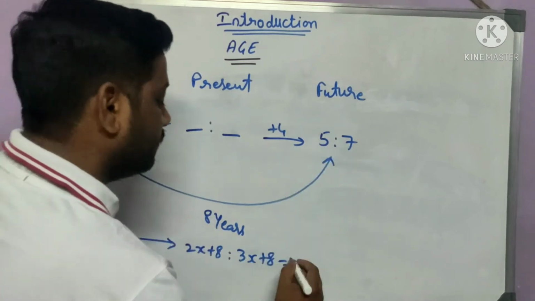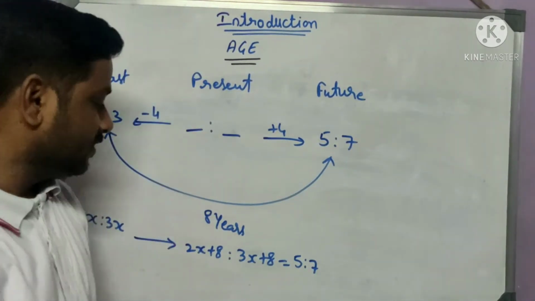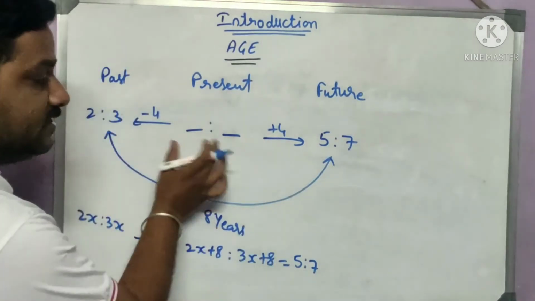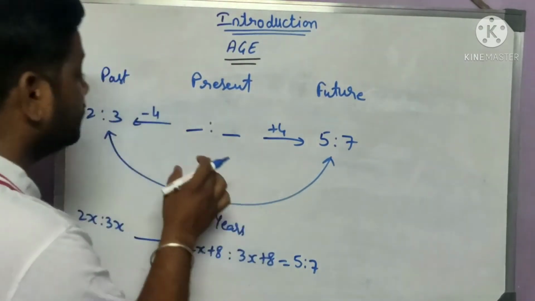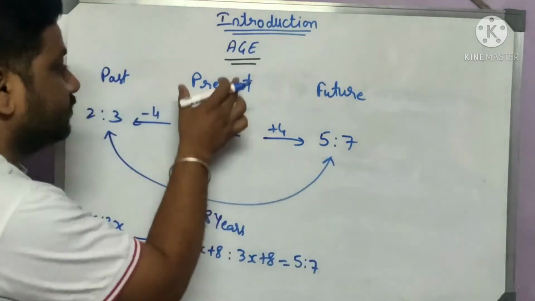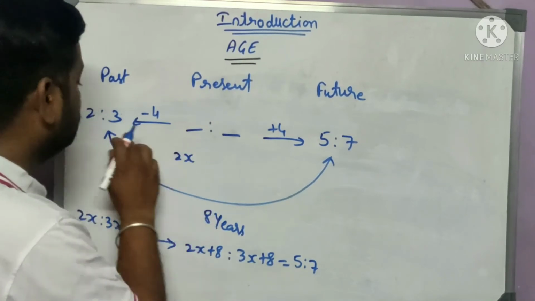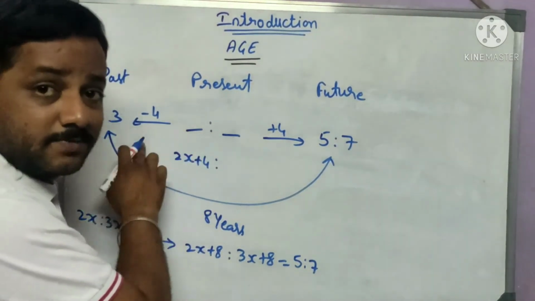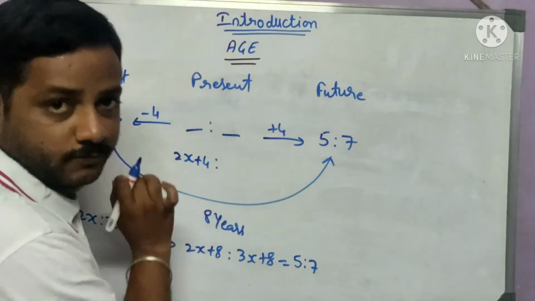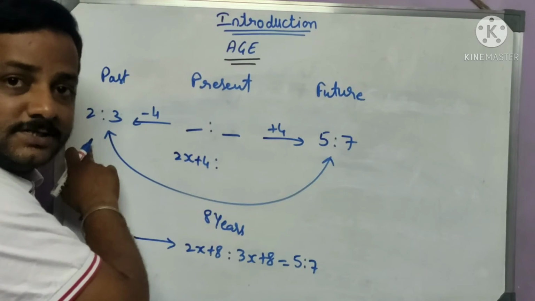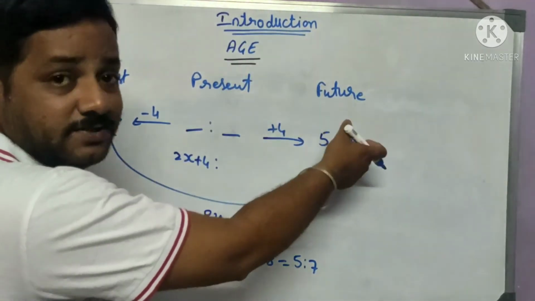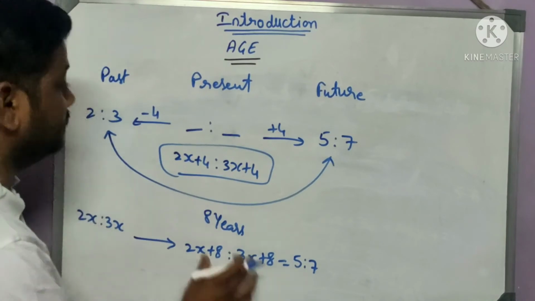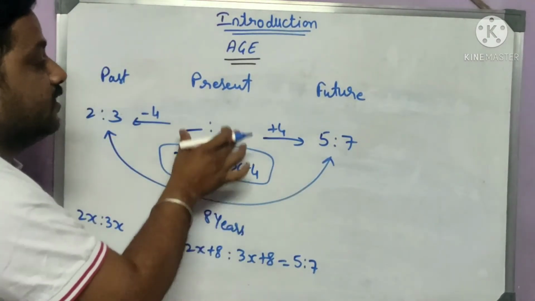will become equal to 5:7. So we have to get this expression. After getting this, you can find the value of x, right? That's what we can do. But we need to find the present age. So here, after 8 years we get this, that is the future. If you want to get the present age, we can write the present age as the age of the past, that is 2x plus 4, because we are talking about the past 4 years. So the present will be 2x plus 4. 2x is the age before 4 years. If I add plus 4, we get the present. If I add plus 8, we get the future. Right? So 2x plus 4 and 3x plus 4. So if you find x using the past and future relation, I will substitute it here so that I can get the present age.